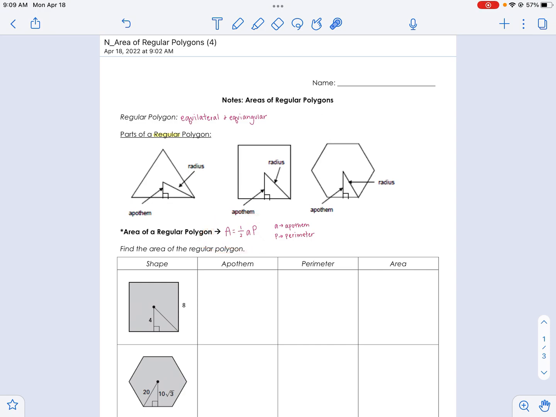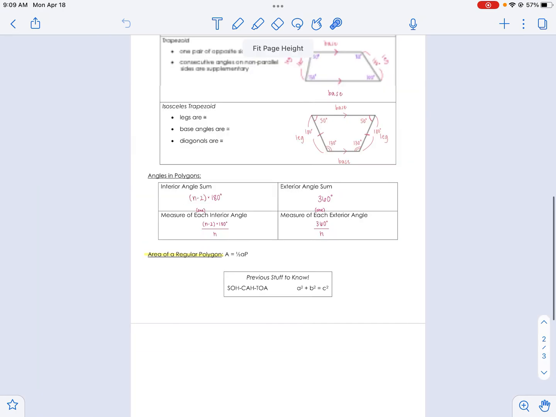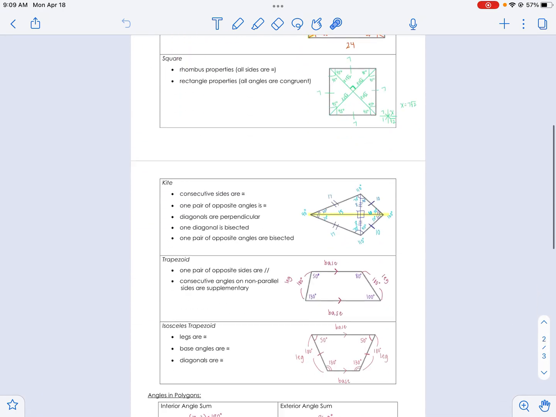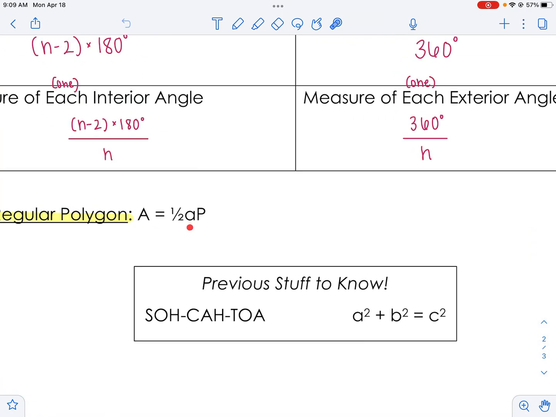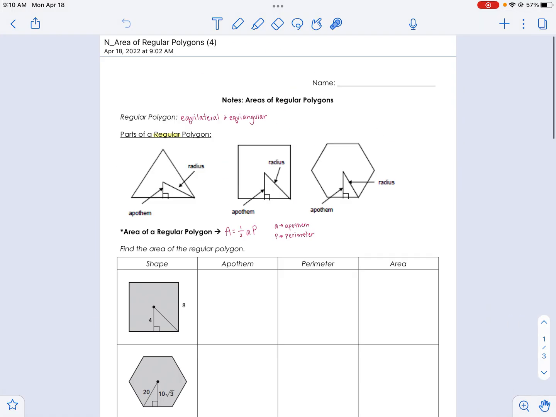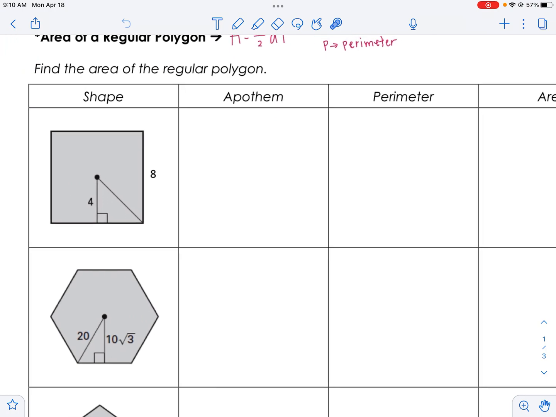Now, you don't have to even memorize this formula. You just have to know what each piece stands for, and it's actually on your colored formula chart for this unit right here on the back. Area equals 1/2 little a P, where the little a stands for the apothem and the capital P stands for the perimeter. So taking a look at these problems, I really just need to figure out what's the apothem, what's the perimeter, and then that's going to allow me to calculate the area.